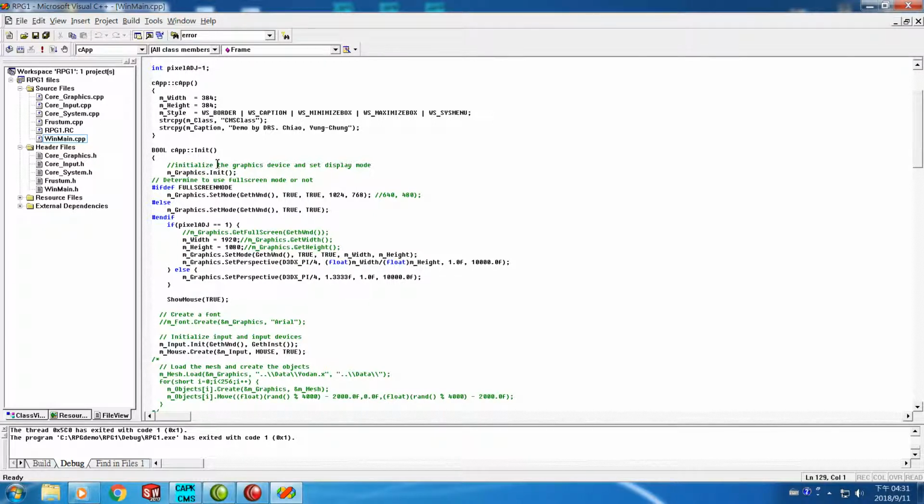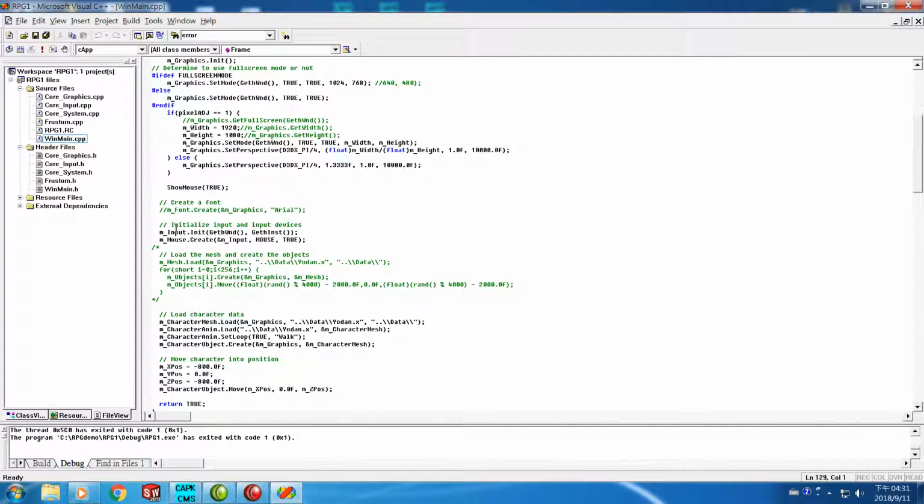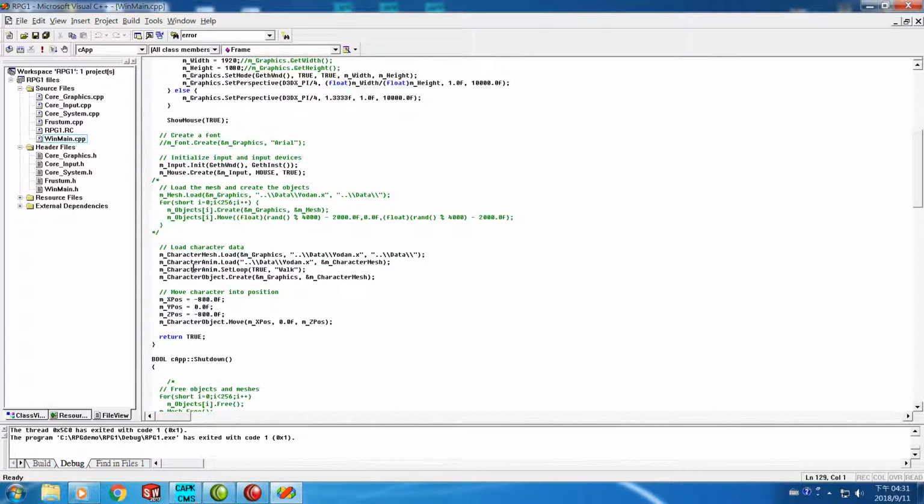So we start from initial: the graphic resolutions, the mouse. The only thing we have to change is the single object to multi-object.